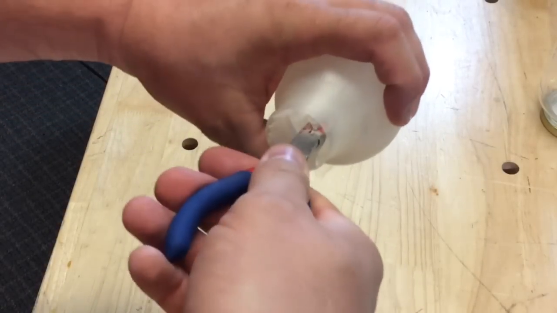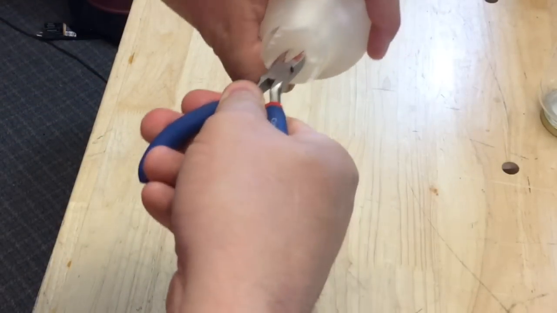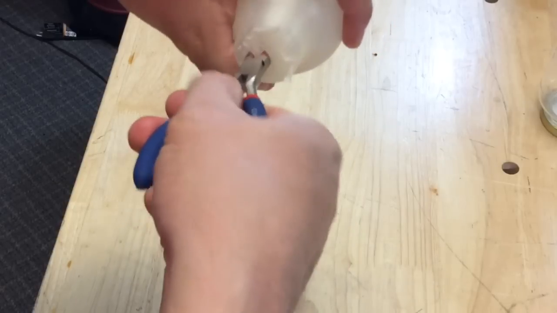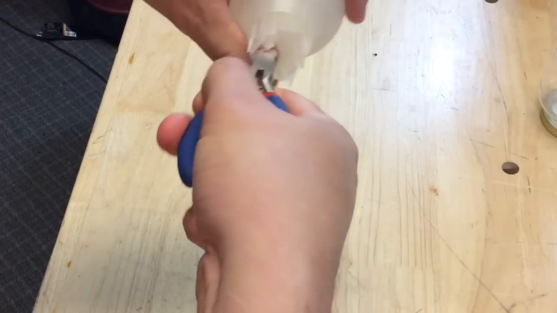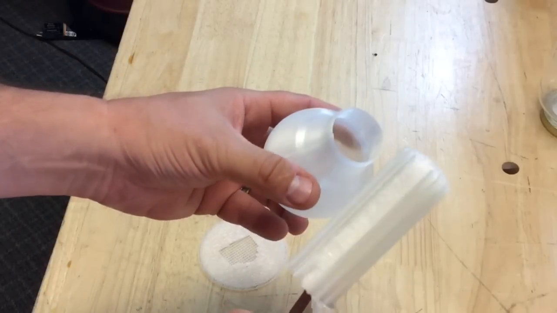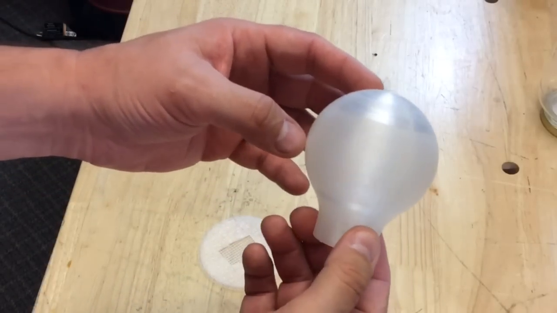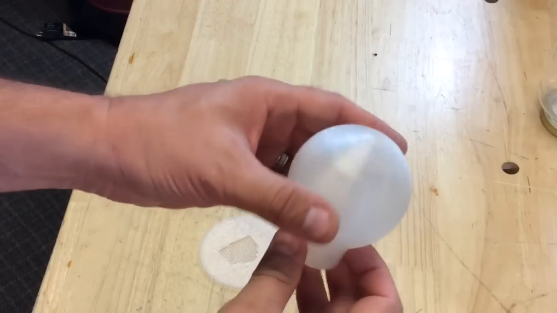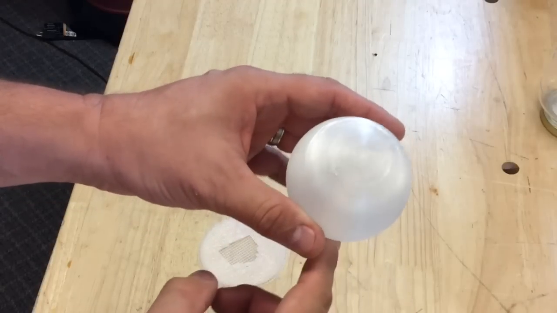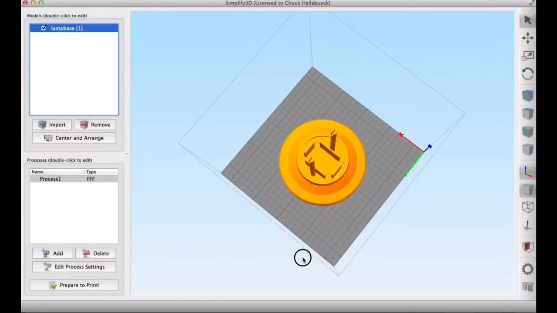But to get the support material all I did was grab a hold of it with my side cutters and I just needed to twist. So once I got towards the middle I just twisted it and it broke away and I'll tell you what this printed really nice. That support just broke right away from the top and it looked pretty good. There's a little bit of different coloring between the top and the bottom. A little bit clearer on top actually. But I was pleased the way this thing printed.